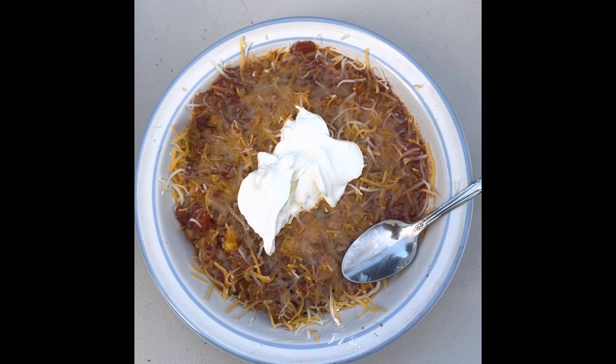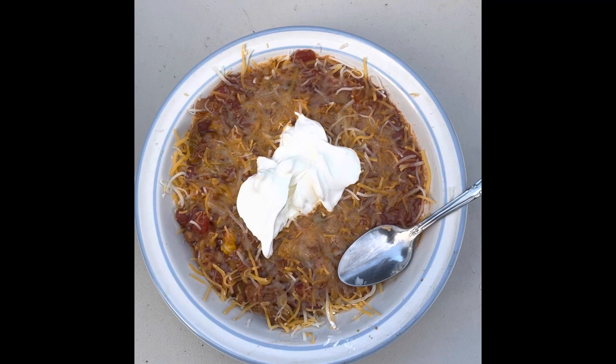But I'm sure this chili's gonna be good. This has actually won me a 3rd place prize at the Abundant Life Church Chili Cook-Off.